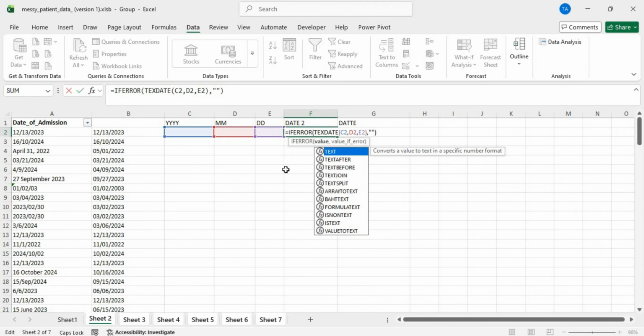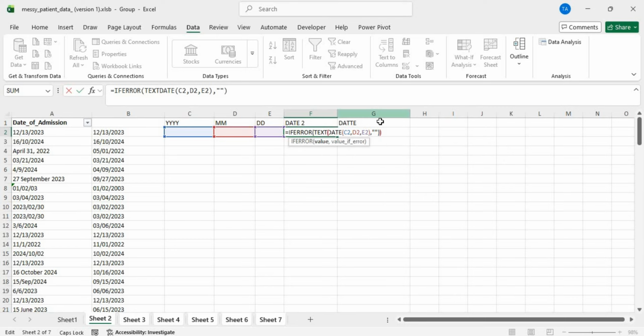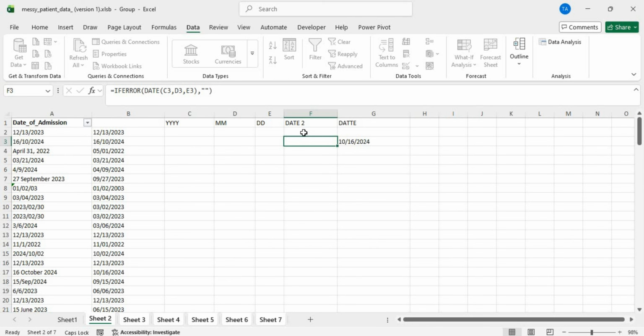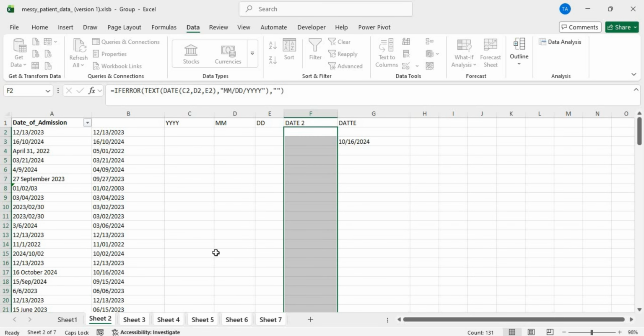Text, open bracket. So before the date, right, we are converting it to mm/dd/yyyy, right? We close it, comma. So let's close the text function, close this as well. Okay, click enter.